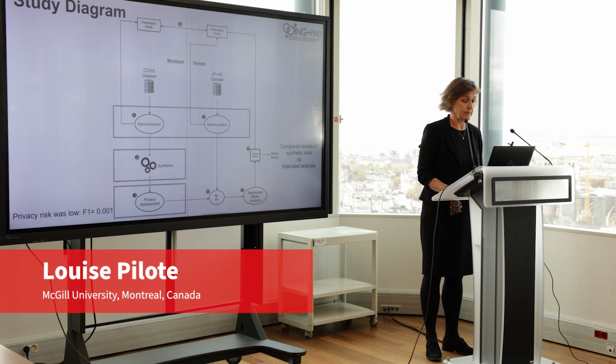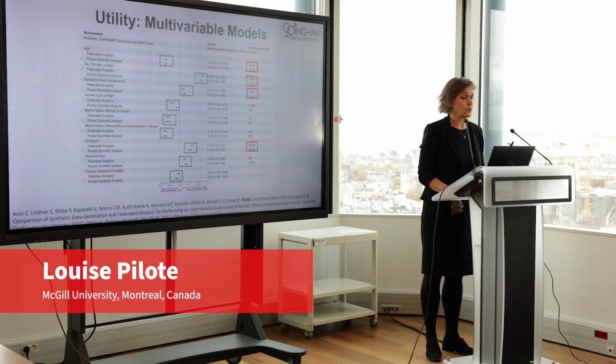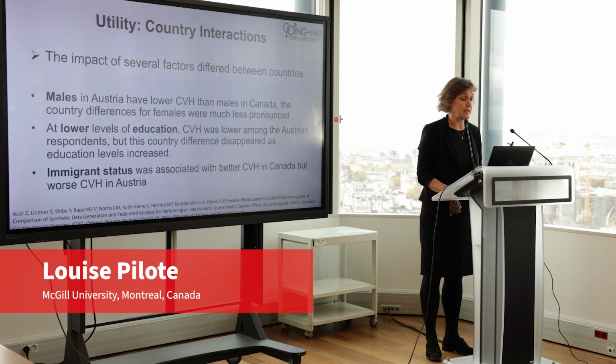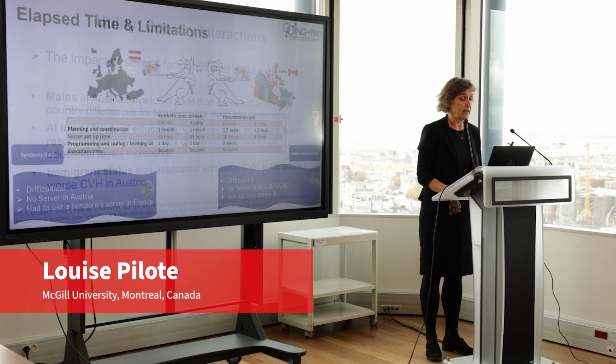So the utility of that is that on the left-hand side, you see the results between federated and synthetic are very similar. But on the right-hand side, that's where we are able to assess the interaction and see whether there are factors that differ between countries. In fact, we did have some country interaction, and the impact of sex, the impact of education, and the impact of immigrant status differed between Canada and Austria, which were the countries that we had used.